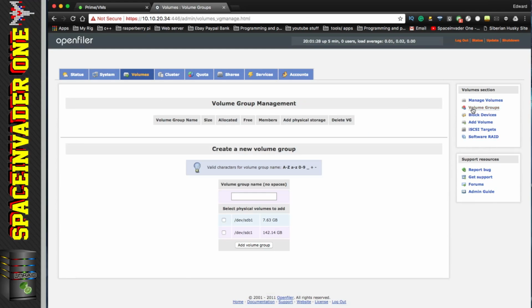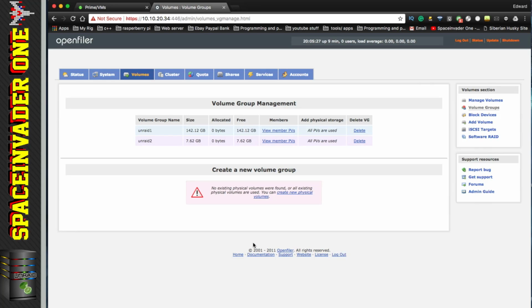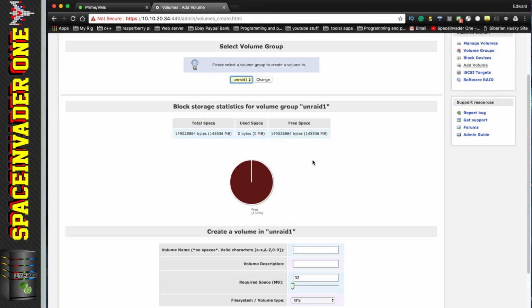So next we need to create a volume group, so click onto volume groups. I'm going to call my first one unRAID 1, and I'm going to assign the physical disk to it. So just click on add volume group, and the next one I'm going to call unRAID 2, and I'm going to add the virtual QCOW2 disk here, and click on add volume group. Right, so now we've got a volume group created, we can now add a volume to each volume group. So click on to add volume, and we can change between the different volume groups by clicking this icon here.